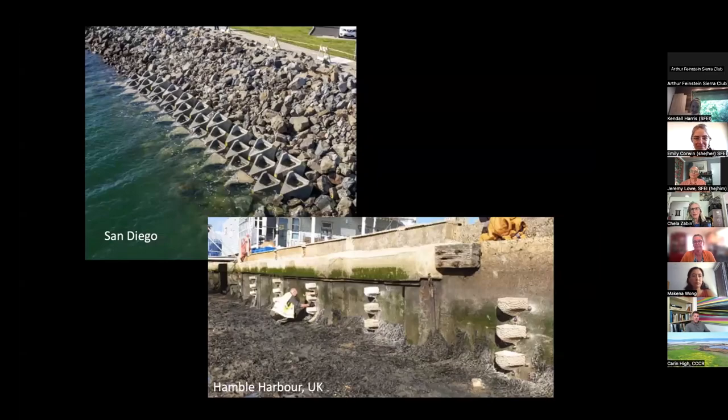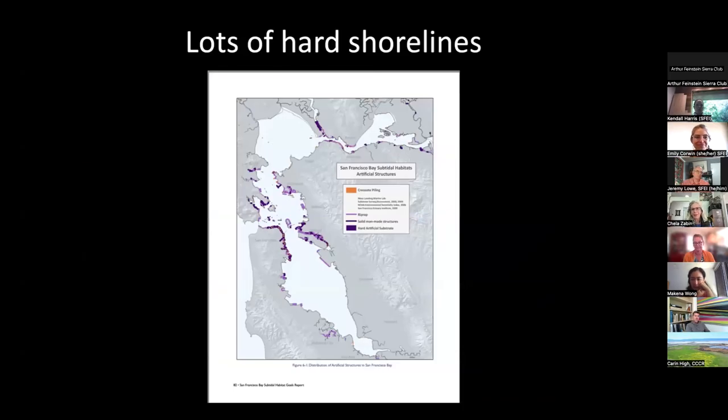What about other ideas, like water-retaining features? These are being experimented with in a number of places — manufactured tide pools incorporated into riprap or attached to vertical seawalls. There's one example in San Francisco Bay with some tide pools, but very few, and we need more with careful monitoring. There's a lot of hard shoreline in the bay right now, shown here in purple — especially in the Central Bay, lots of hardened shoreline structures where we could consider adding these types of modifications to build better habitat. With sea level rise on the way, we're only going to see more of this. Thank you for your attention — I'm happy to take questions.